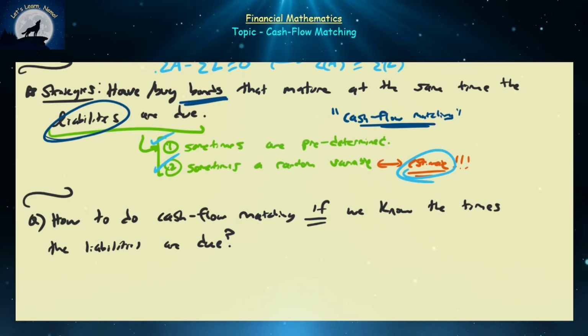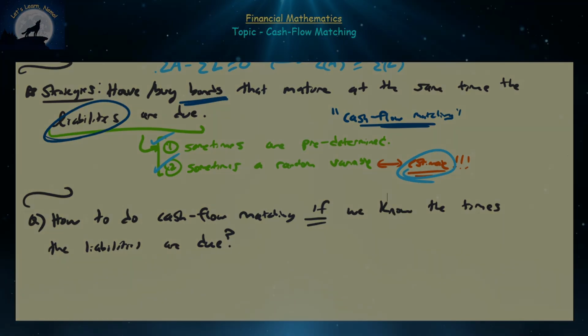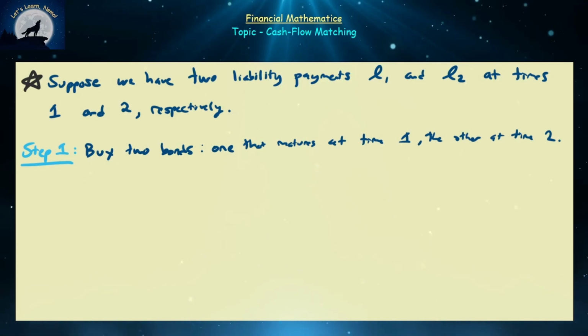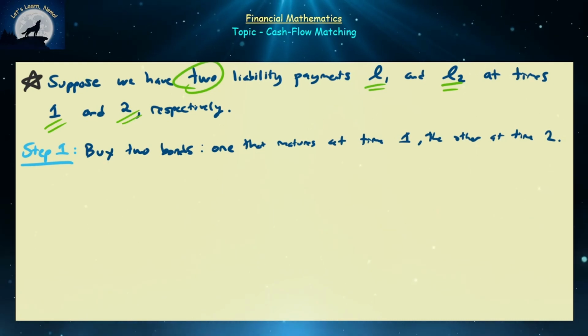So now let's give a theoretical outline of how cash flow matching is actually executed. Suppose we have two liability payments, L1 and L2, that occur at times t equals 1 and t equals 2. We're obviously going to be generalizing this from two liability payments to potentially like 5 million, and we're going to have complete control over the values of those liability payments, and we're going to be assuming that they occur at time t equals 1 and t equals 2. I'm not going to be assigning units here, so this could be 1 month, it could be 1 year, it could be 5/12ths of a year, it could be 7 months, they could be anything.